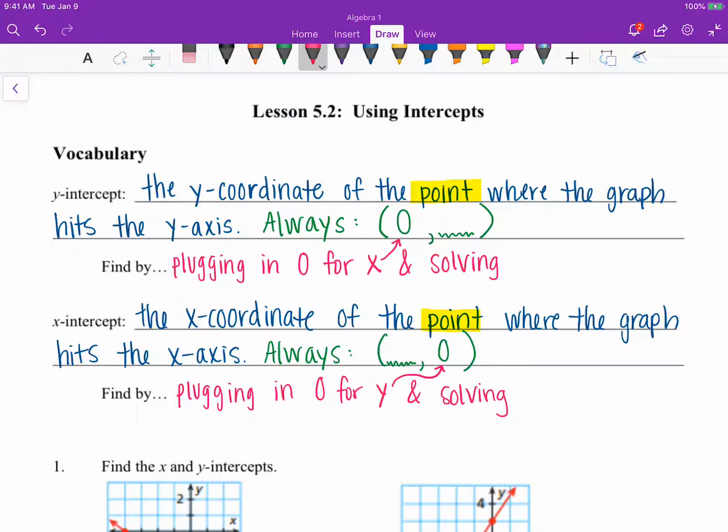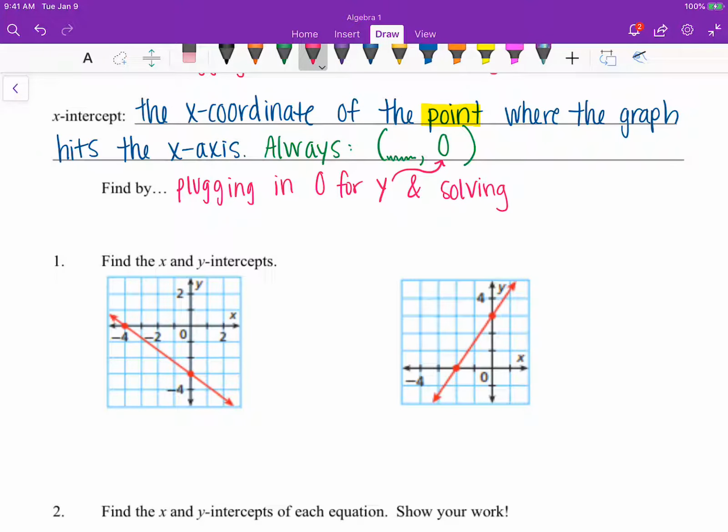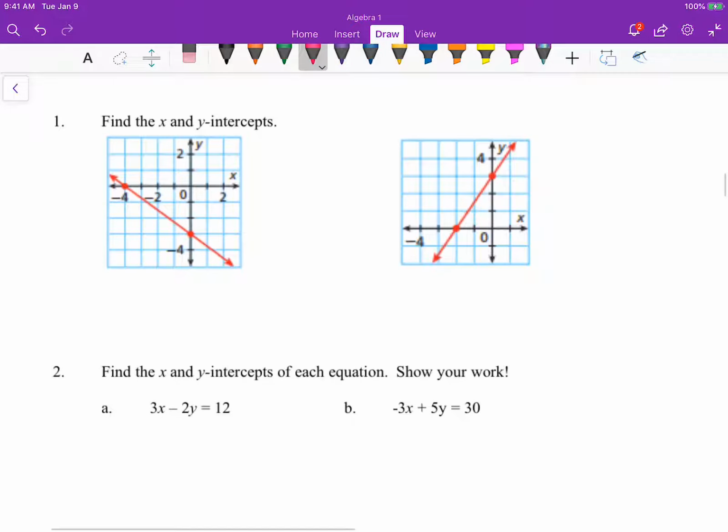All right, so sometimes you will already be given a graph. If you look at number 1 and number 2, we are already given a graph here, and we're asked to just figure out what the x and the y intercepts are. So you are asked for both of them. I'm going to have you write x-intercept and y-intercept down because we're asked for two different things. They are kind of unrelated to each other. It's not like, if one's negative, the other one's going to be negative, or if one's positive, the other one's going to be positive. It has nothing to do with that at all. It's literally you just looking at the graph and picking out where it is.